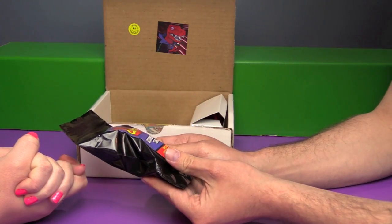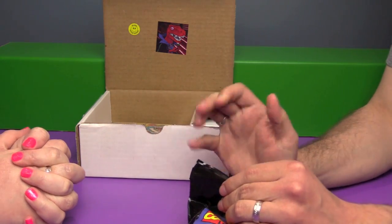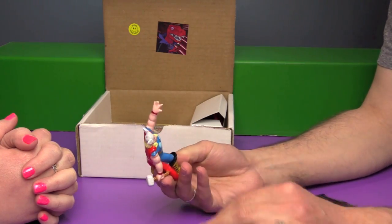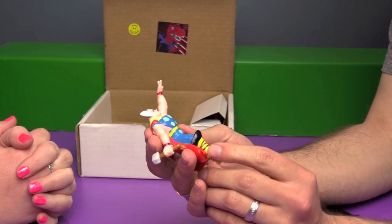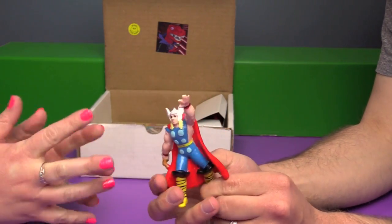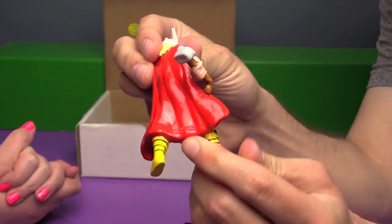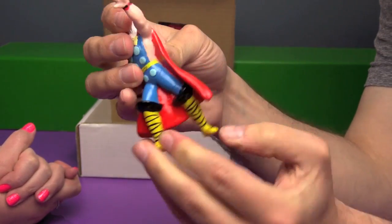We have a Marvel Comics Superhero Sack — includes one Marvel Superhero from 1990. That's before Marvel was Marvel like it is today. So let's see who's hiding in the Superhero Sack. Thor! Look at him, that's an awesome figure. That's an interesting pose he's doing — it looks like he's about to throw his hammer. Is this an official Marvel figure? Yes it is. I can see the copyright information on his cape: Copyright 1990 Marvel, made in China.